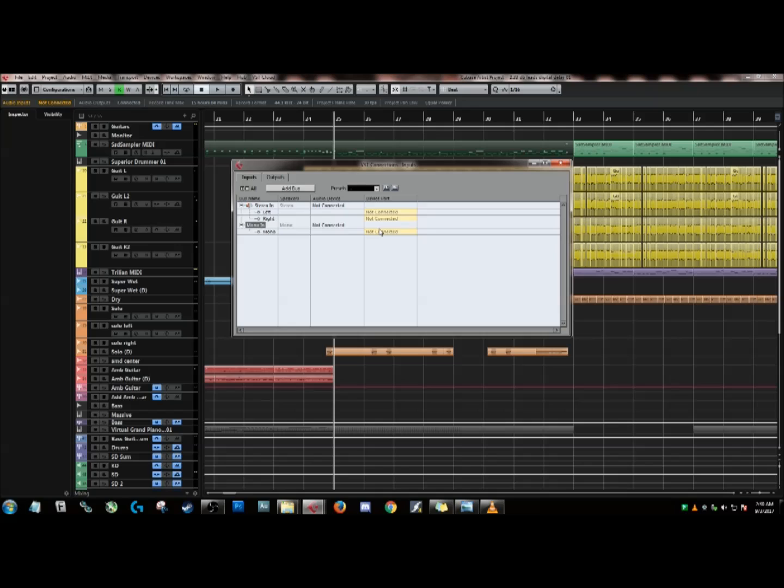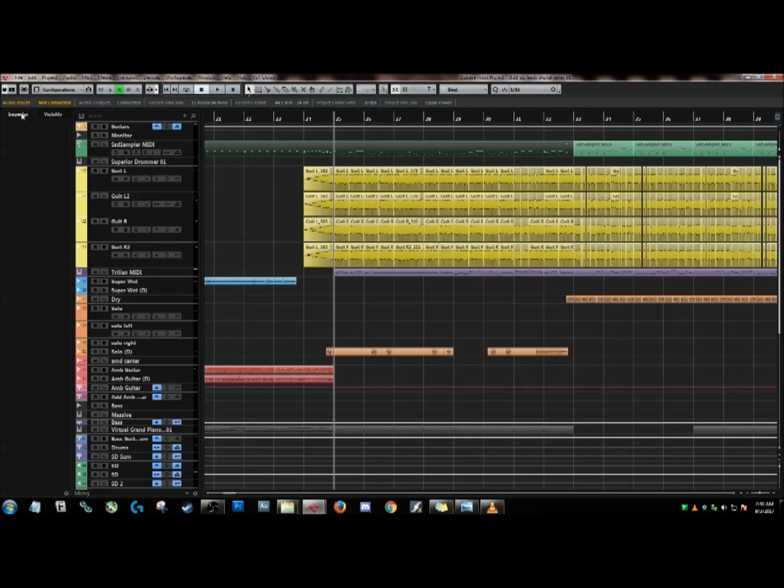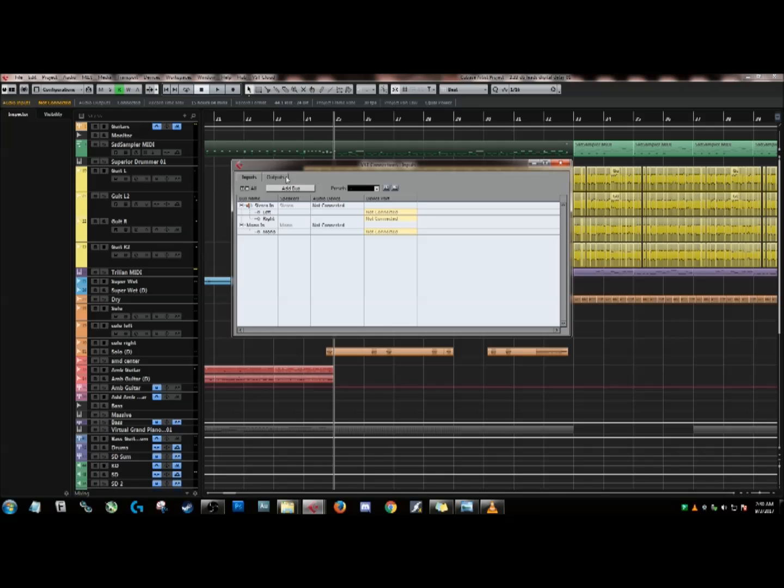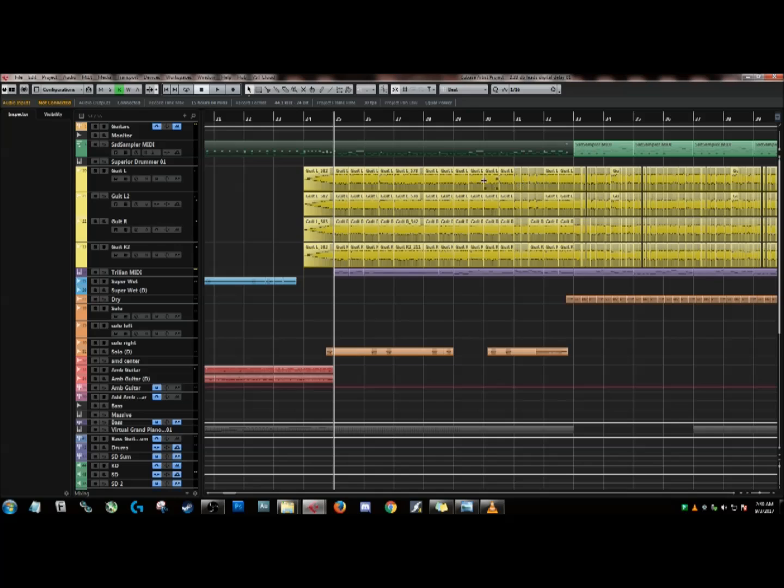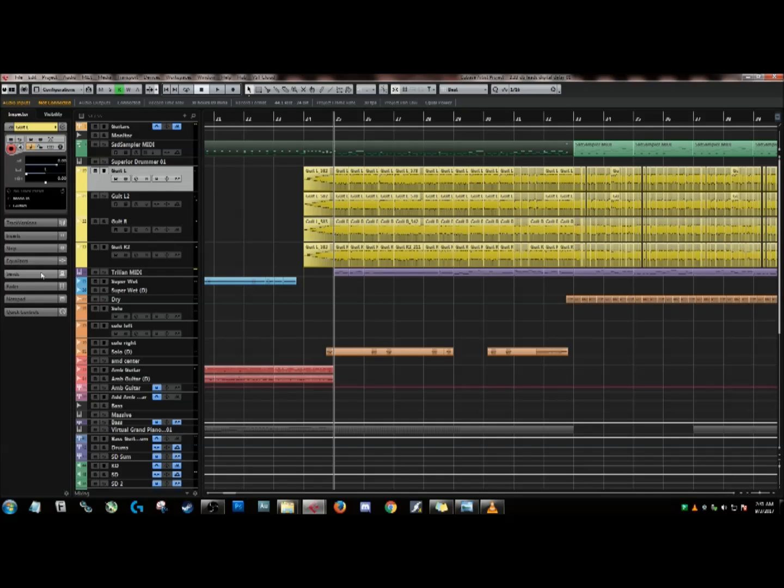Axe-Fx 2. I have my Axe-Fx 2 set up that way so that it's sending the left channel as a mono output, and that's where I set it up. So I just do my Axe-Fx left output here for mono in, and that's what I use for my input. And then for my output, I have my Forte for the left and right, so I can use my studio monitors, I should say. So that's how you set that up.